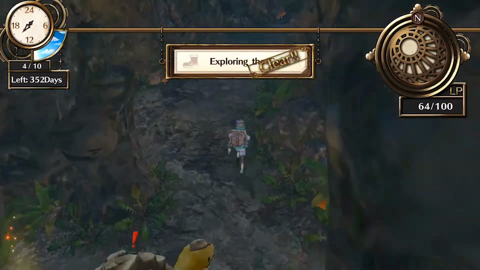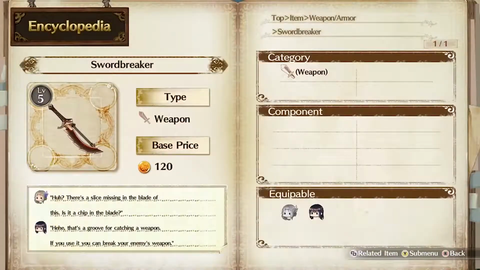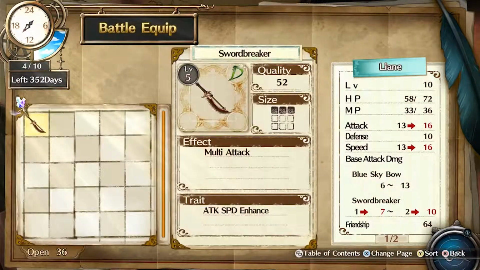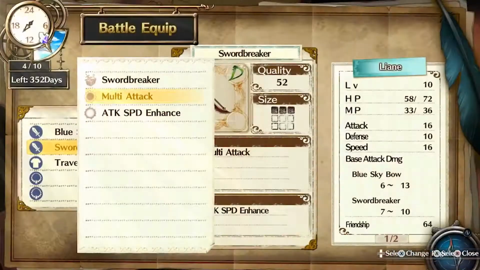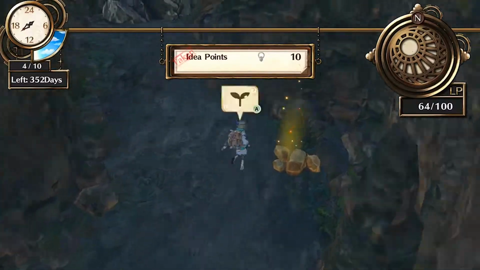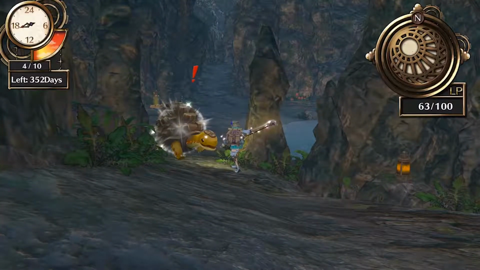Ah, it's a knife. Exploring the cave, I just got something for that. What is this? Sword breaker? Wait. The anchor used this? Okay, interesting. More sand. This is a bit in right now, but I can't blow through those. Oh, you're blocking the way.